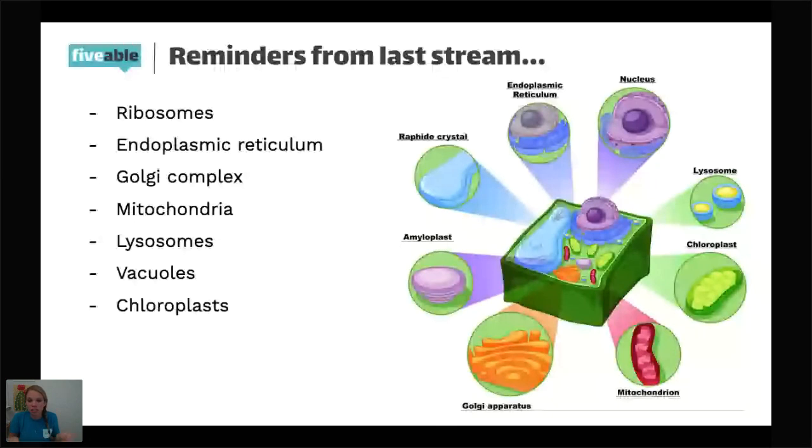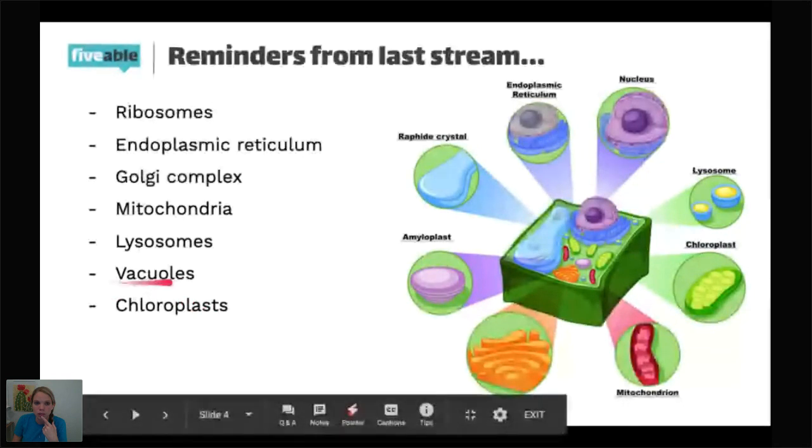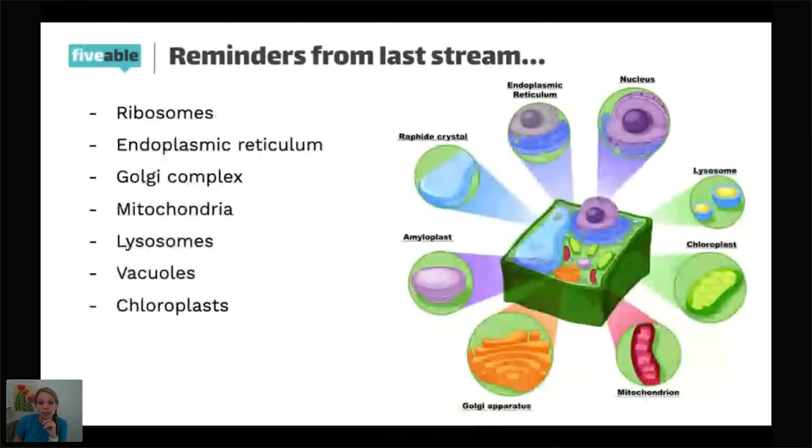It's also going to digest just regular things. Let's say your body is trying to absorb some nutrients you've taken in. Maybe you've had a delicious cheeseburger. So you've got some carbs and some protein you've got to digest. Lysosomes are going to have special enzymes to do that. Vacuoles. What are we going to do vacuoles for? Vacuoles. What are we going to do with those guys? Hold water. Yes. So in plants, especially, vacuoles are going to be very important for holding water.